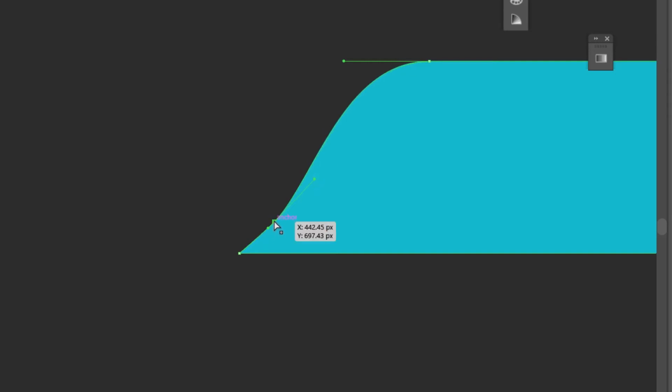I think I have to move this anchor point out a bit. Just move it out a bit, so then you adjust the handles. Just follow me the way I'm doing it, and you see it's quite easy. It requires patience. So as you can see, I've already eased out that particular point. So we have to zoom out now.